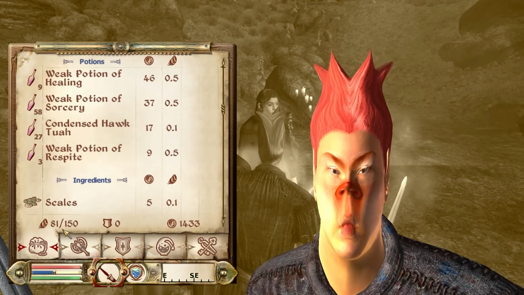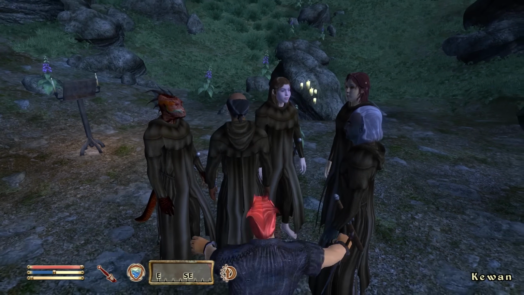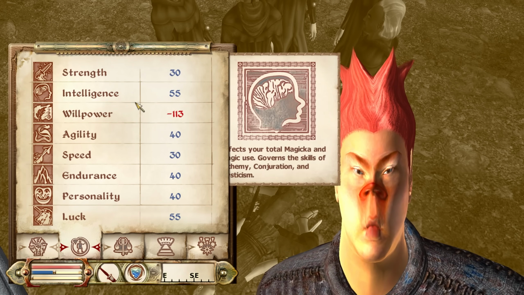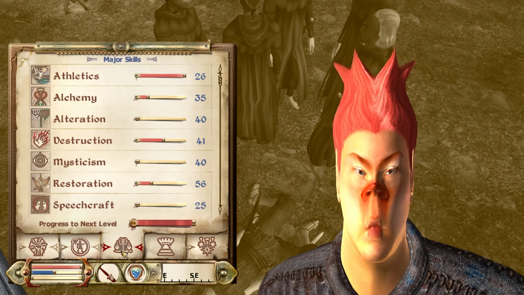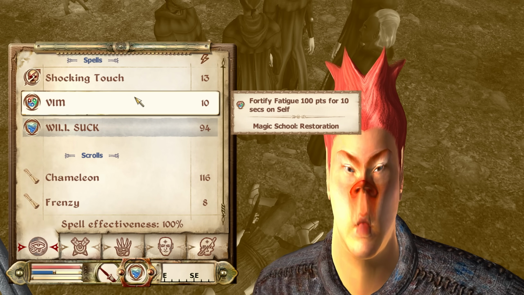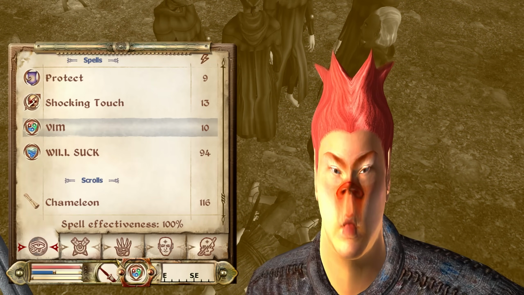I'm just going to do this one more time. Let's condense Hawk Tour ourselves down even further. And there we go. We've achieved, oh dear, a problem, a minor problem, as I've gone to -3 fatigue. Right. So in a state of -3 fatigue, I can no longer move because I'm on the ground. So let me quickly cast Fortify Fatigue. Oh, I can't because I'm down on the ground.